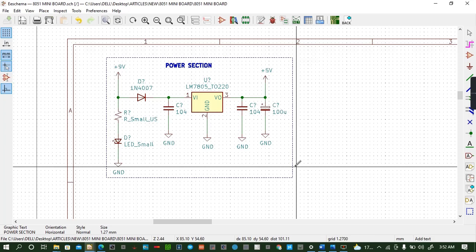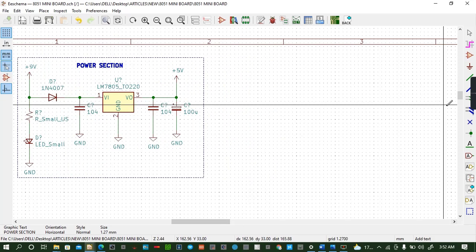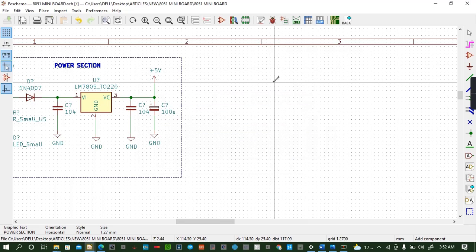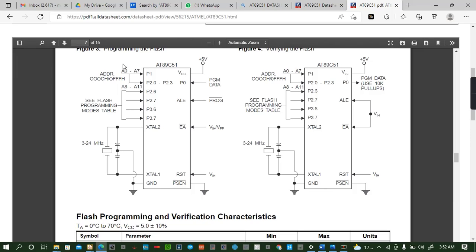Then now you proceed to the next stage, which is you place your microcontroller. Now you start doing the main thing of this project. So symbol is the A shortcut. Then you come and search your microcontroller. That shows you the microcontroller is here, the one that you are using. This one is AT89C51. This is the microcontroller that you're going to utilize in our schematic.